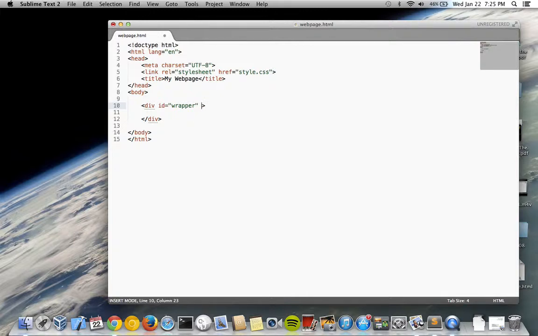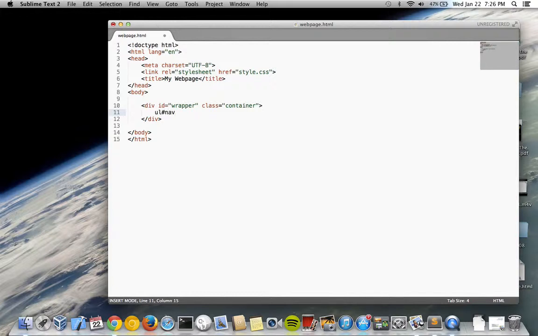I could also give it a class and refer to it as container. And this is just a way to better describe your HTML content. And it's also going to be important when you start learning about CSS. And this is how you're going to focus on your styling and presentation of your web page. The difference between ID and class is that a class is a general description and an ID is specific. So my name is Paul, so that would be my ID, and I am a class person, so that would be a general description of myself.